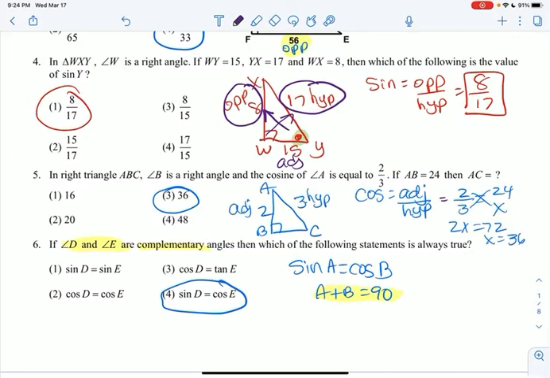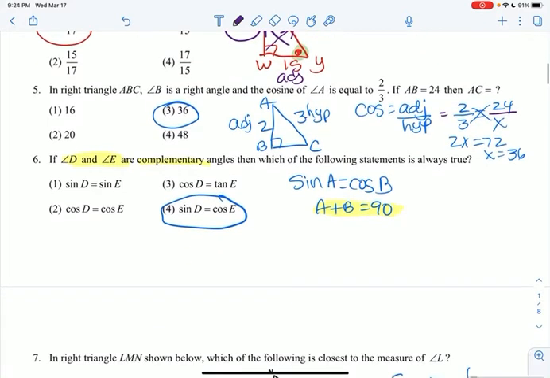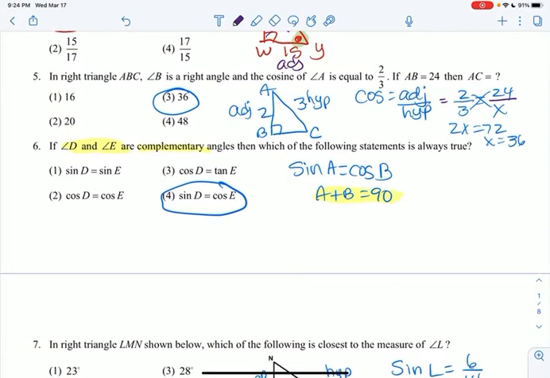And then if AB equals 24, then what does AC equal? Because remember, this is just a ratio, that 2/3. So now I'm setting them equal to what the actual sides are. So 2/3, AB is 24, and AC is the thing I'm trying to figure out, and then I just cross multiply to solve for that. So it's sort of combining what we know about trig with what we did in the similar triangle chapter last unit.